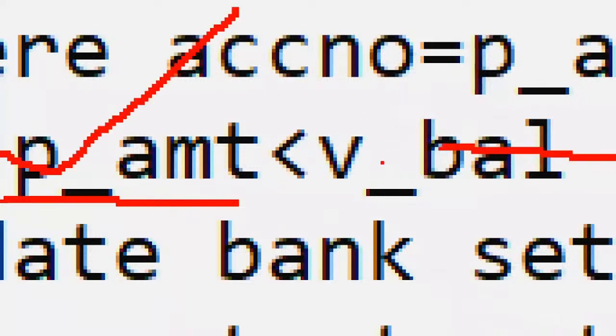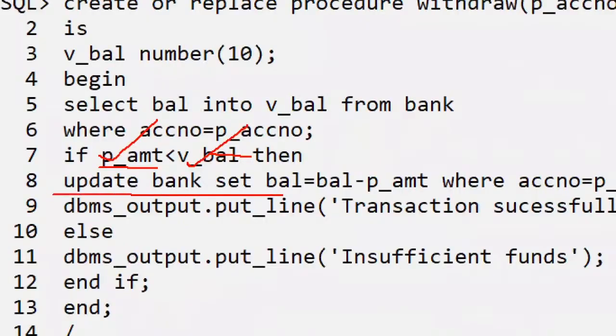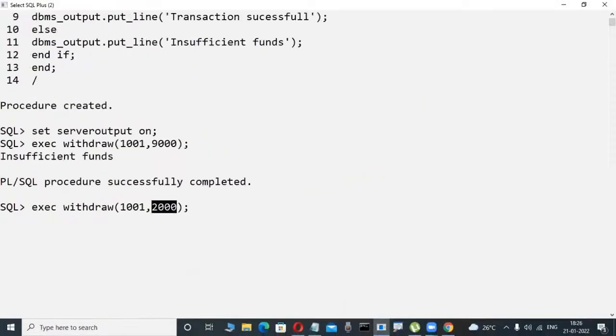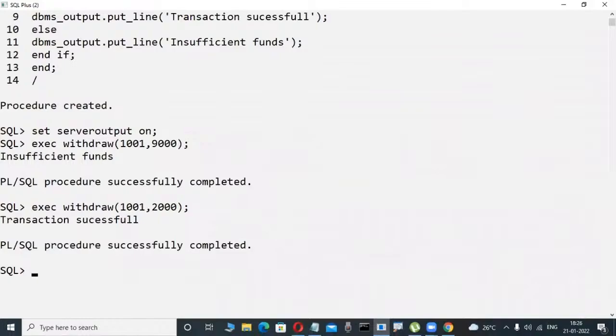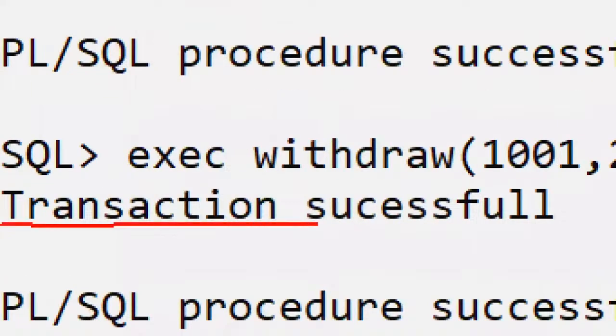Here this is 2,000, less than the 3,000 where. I am updating the bank table only. Bank updating is the modify one. Just the transaction is successful. Now, is it really correct? Now whenever I'm executing, I want it to automatically display, yes, transaction successful.